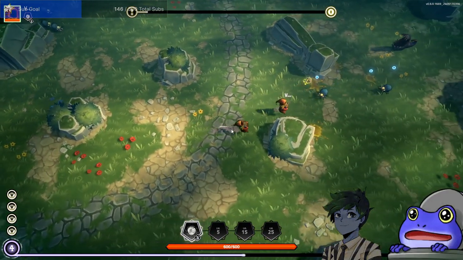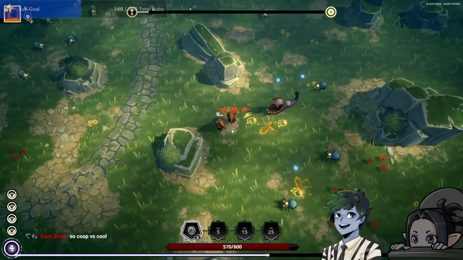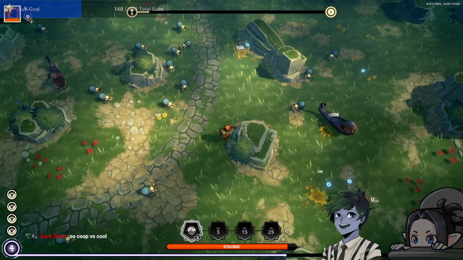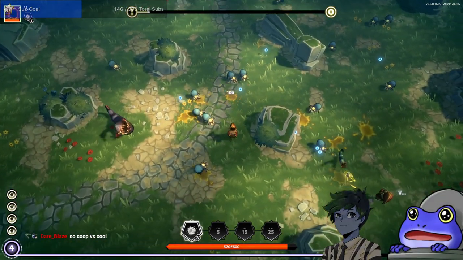Oh, there's a big worm. Oh, with an even larger maw. Oh, there is friendly fire. I just hit you there. Oh, I can't pick where he's attacking. The worm split into little worms.